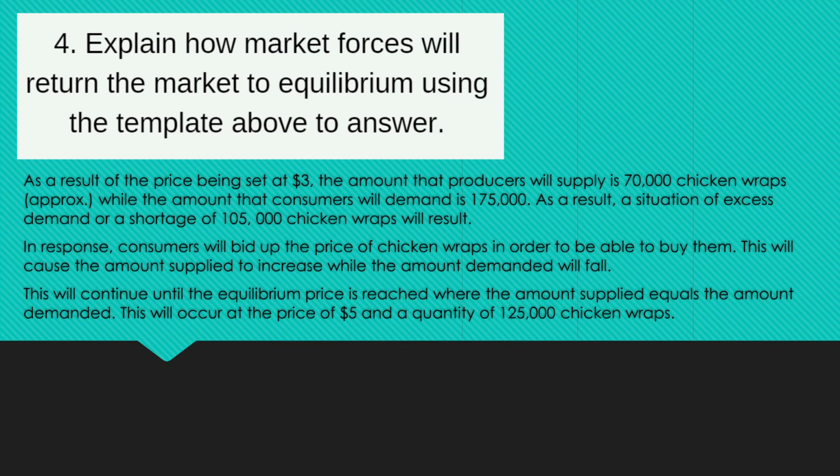So because our demand is at 175, but the producers or the firm only has 70,000, we've got an over demand of 105,000. So in response, consumers will bid up the price of chicken wraps. Now what that means is that because there is a shortage, some consumers are going to be able and willing to purchase the chicken wrap at a higher price. So they might say, actually, I'm willing to pay $3.50. Someone else might say, I'm willing to pay $3.70, etc., etc. So when that happens, it just means that some consumers are going to give up on buying their chicken wraps because some people are willing and able to pay a higher price.